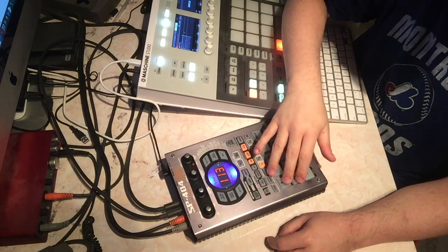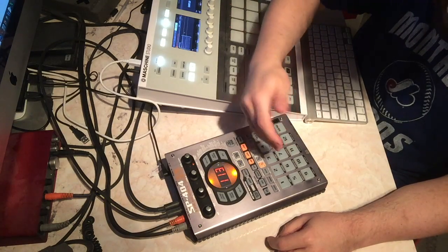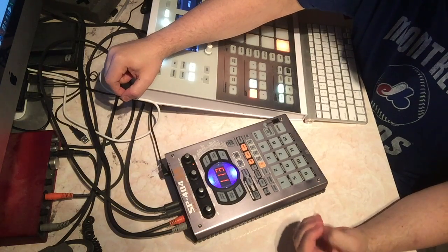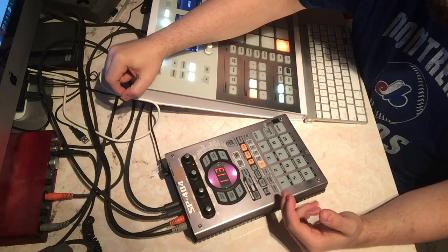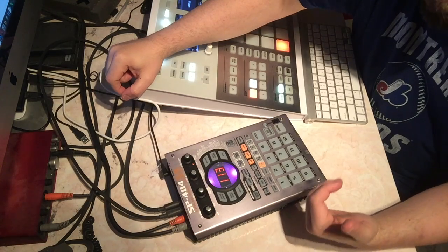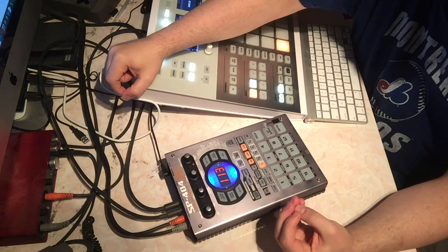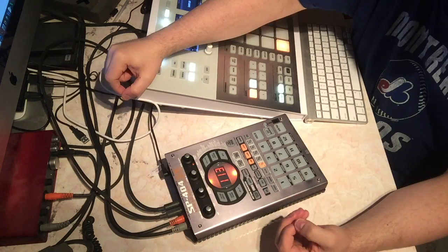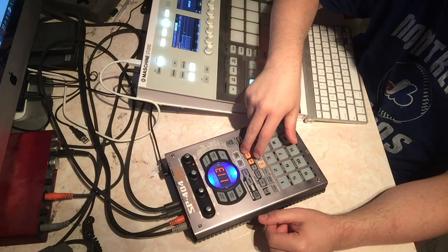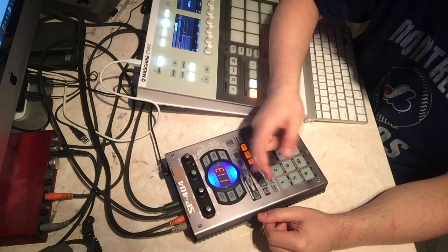But before doing that, I want to make sure the volumes are well balanced, because when I'm going to reach the end of the beat, I cannot go back and readjust the volume of a specific sound. Since you're resampling, meaning that you add sounds every time on a different pad, it's always on a stereo file. You never have access to your multiple tracks. So it's very important that on each step of the resampling process, you make sure your volumes are well balanced. So let's see now the bass if it's too loud.